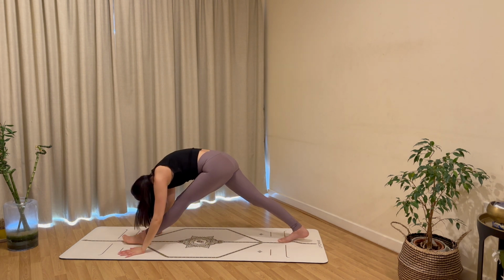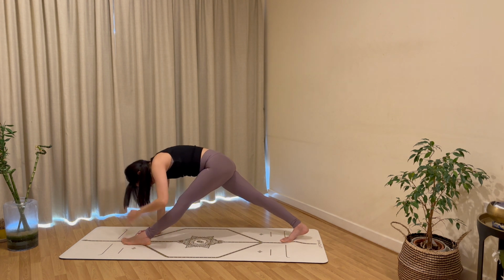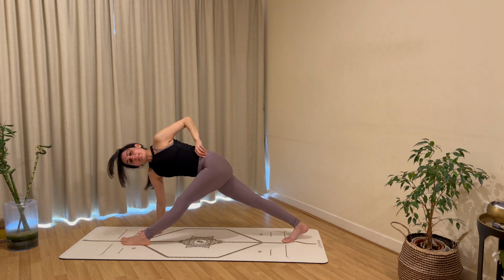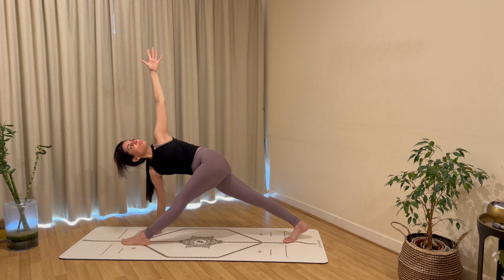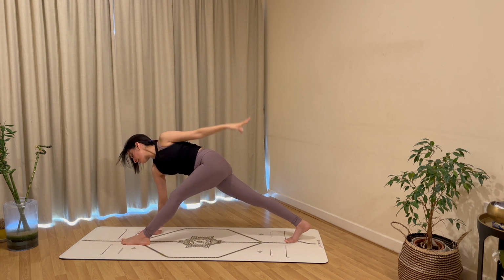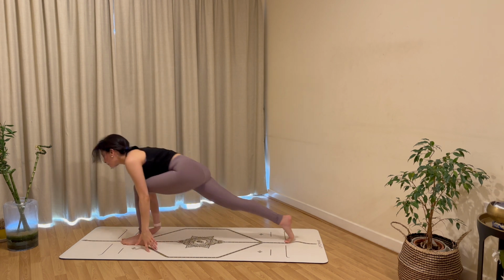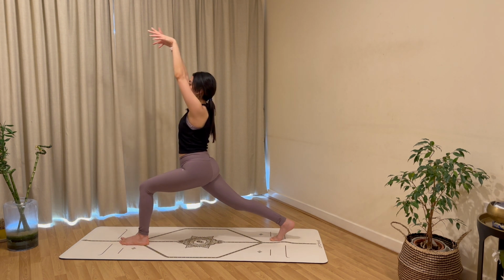Hands come to frame your front foot, hold in your stretch in your long pyramid pose. Right hand on the floor, inhale, left arm up to the ceiling, rotate the chest open. Inhale, reach your fingertips up high, a little bit more. Exhale, slowly release your left hand back down onto the mat, bend into your left knee, find your balance, lift the arms up and over, back to your high lunge position.